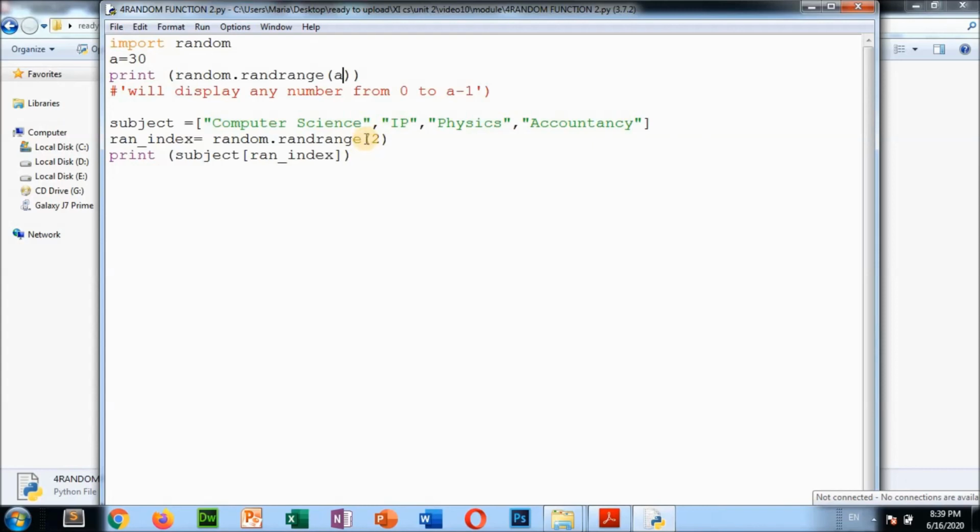That means it will go from 0 to 1. 0 and 1 may come. 0 is computer science and 1 is IP here. The value of this rand index is 0 and 1 only. Print subject[rand index]. The value of rand index may be 0 or 1. So subject 0 or subject 1 will come. Any two of these. It will not come physics and accountancy.